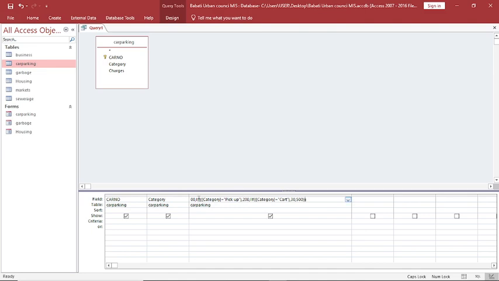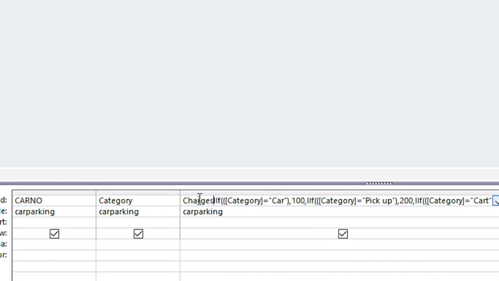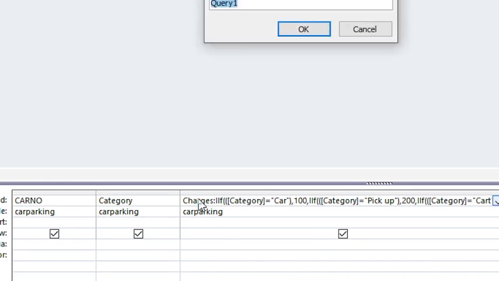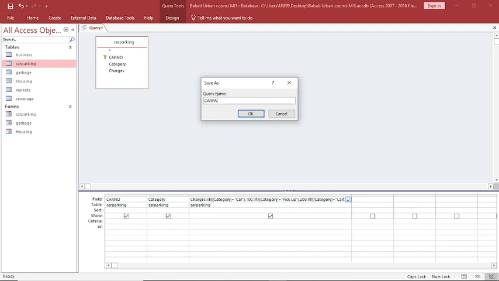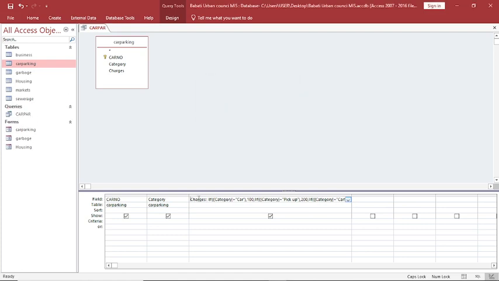Only that in a query, a function will not start with an equal sign, but a colon. That is the difference. Therefore, I can save this one as car parking. Remember, you cannot call a query and a table with the same name.